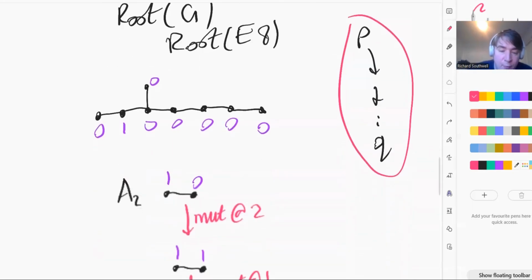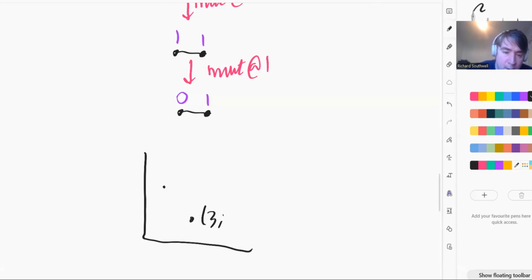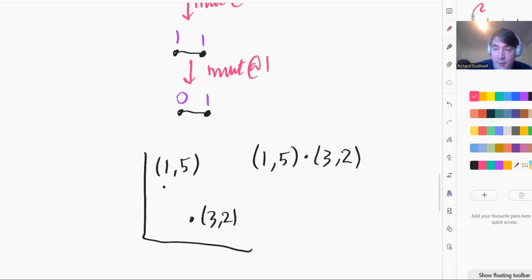But just before we do that, I just want to say one more thing. If you're doing ordinary geometry, like say planar geometry, then you might have a couple of points. So this one, let's say it has coordinates 3, 2, and this one has coordinates 1, 5. And then you can take the dot product of these things. Now, I'm going to write this in a weird way, but let's say we have a unit vector pointing this way called E1, and a unit vector here pointing this way called E2. And then we want to work out what this dot product is.